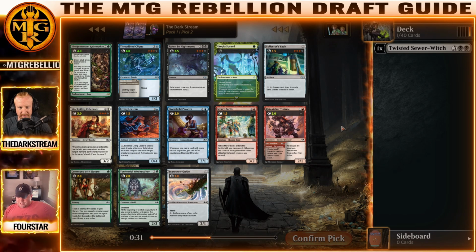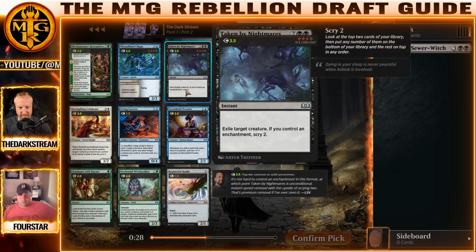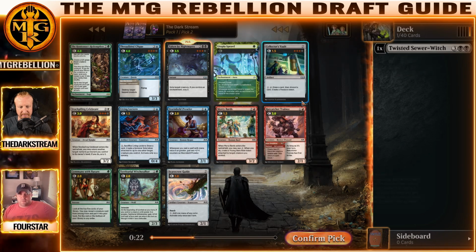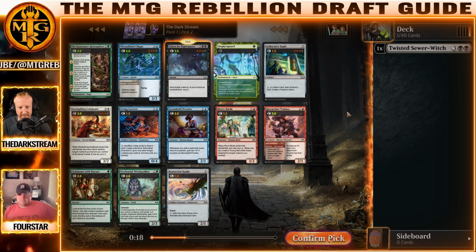But because we're already in black here, I'm probably slamming this black removal spell. It's probably my favorite removal spell in the format. It's just a clean exile. And if we happen to span into black-white or black-red, and have auras lying around, you get a valuable scry out of it as well. Fair.